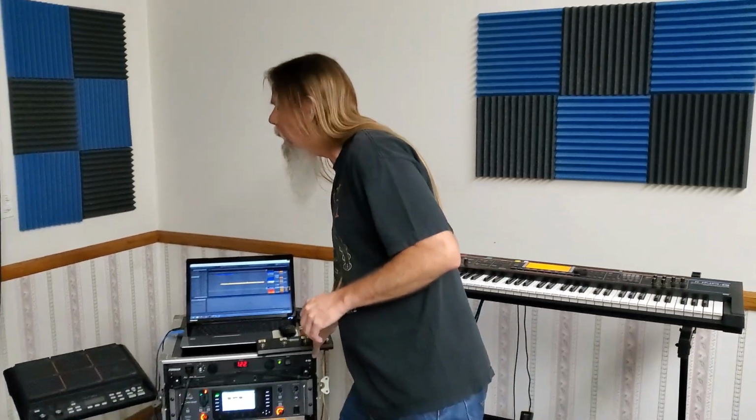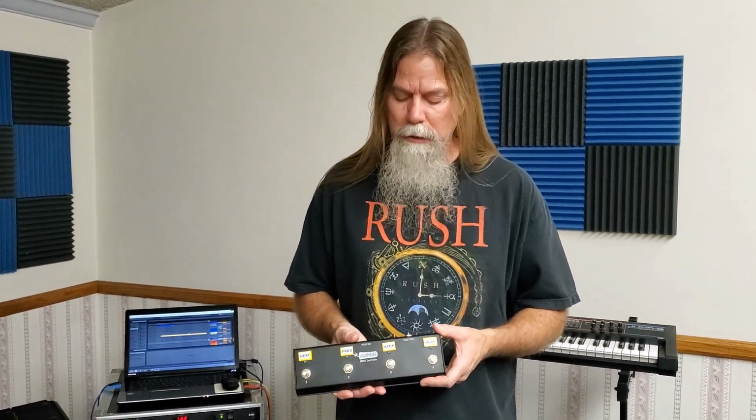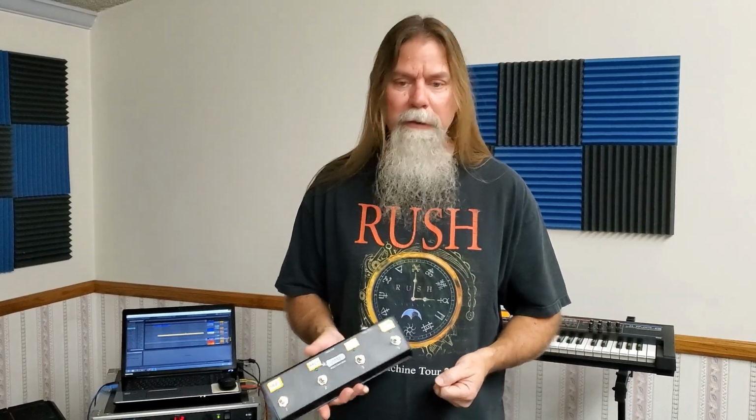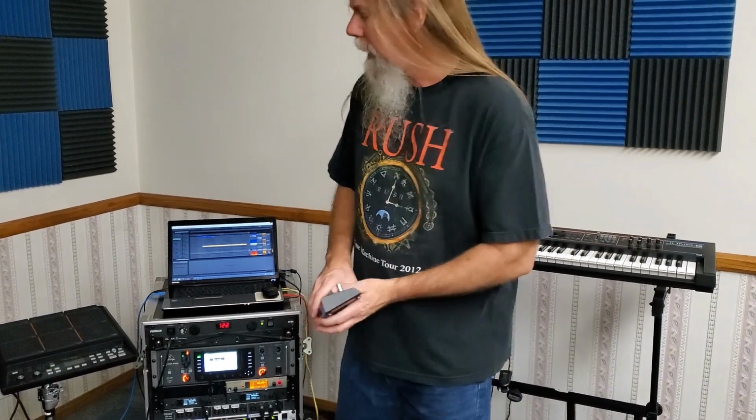The next thing we have is this guy. It's an ActitioN MIDI controller, and obviously this is the 4-button version of it. This is the only MIDI device that I use that generates MIDI over USB. The other ones do also, but this is the only one that I use that goes MIDI over USB.